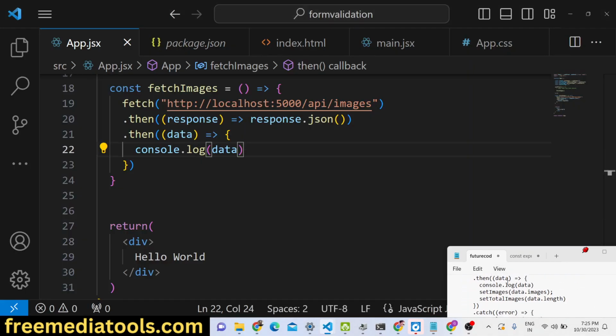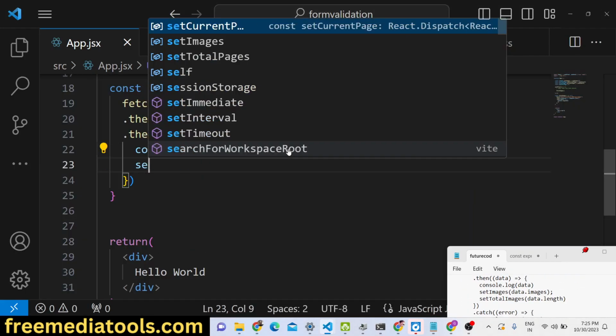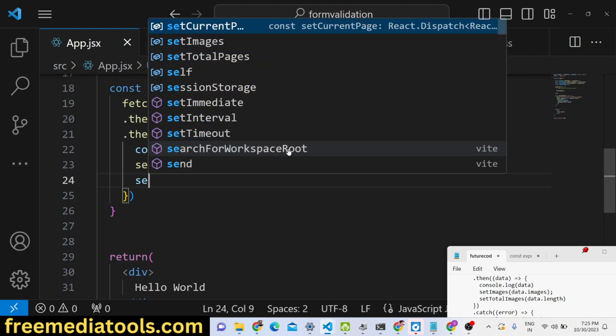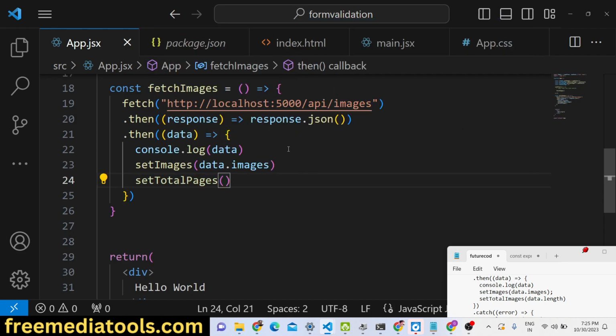After we got this, we now just need to set these variables. So we will first of all set the array of images by using the hook function, and set total images as well.